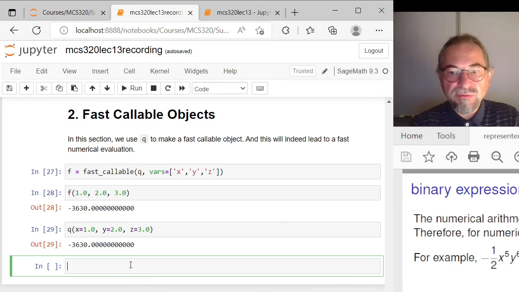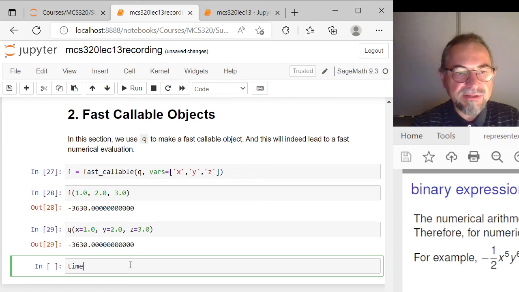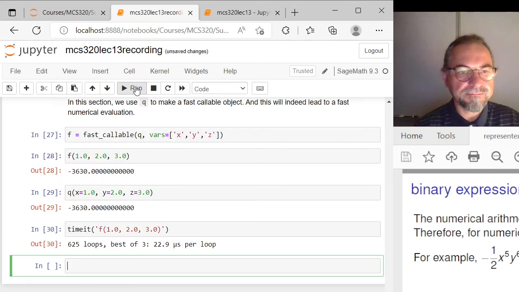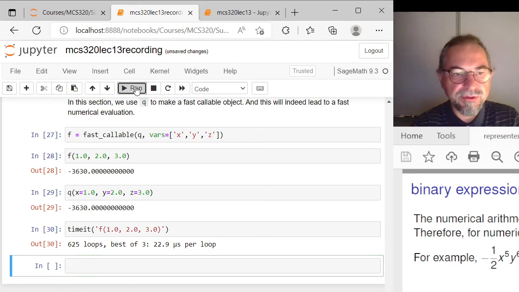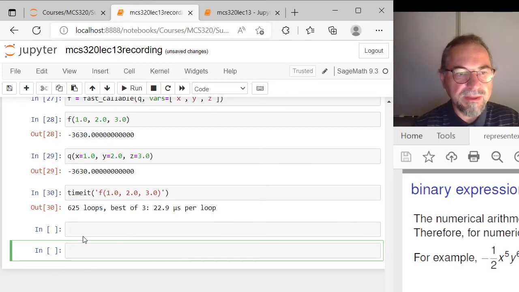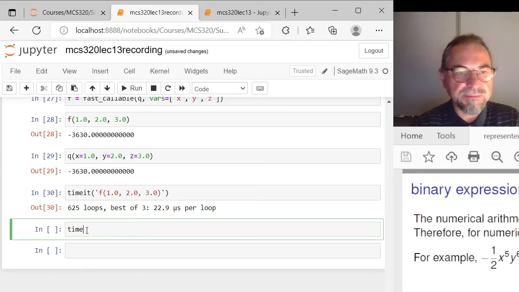Okay, is it now really faster? Well, let's time it. When I do timeit, I pass the string. And you see that with the fast callable, it takes about 23 microseconds, and many loops were needed. Oops. So let me do the substitution now.